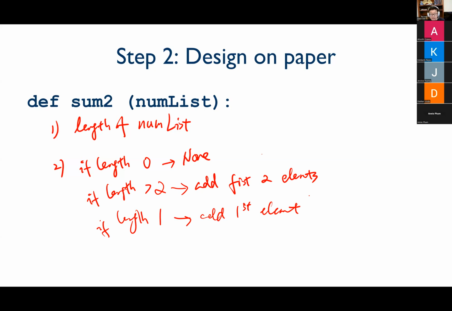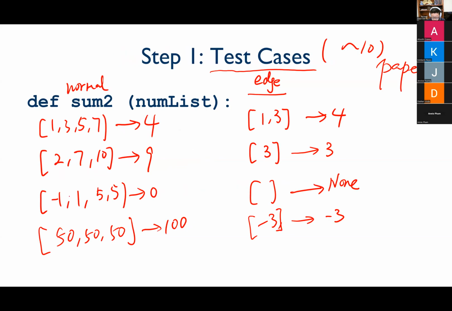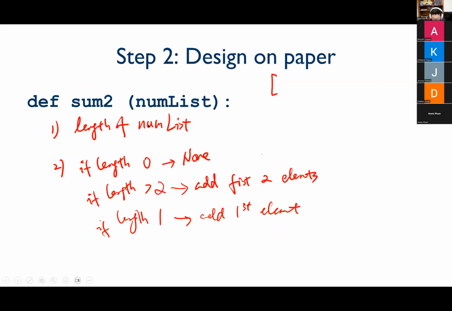It's possible that your idea is wrong to start with, right? Now, how do I know if my idea is wrong? The way you test your idea is you first remember you have these tests that you created beforehand. Now you are using them. So if I pass in 1, 3, 5, 7, I say, what's the length of the list? It's 4. And I look at the length, and this part is false. This part is good. So it's longer than 2. I'll add the first 2 elements. I get 4. So this one checks out.